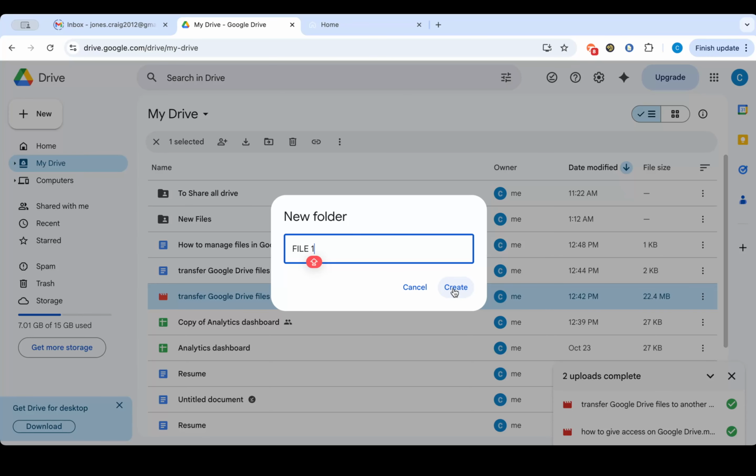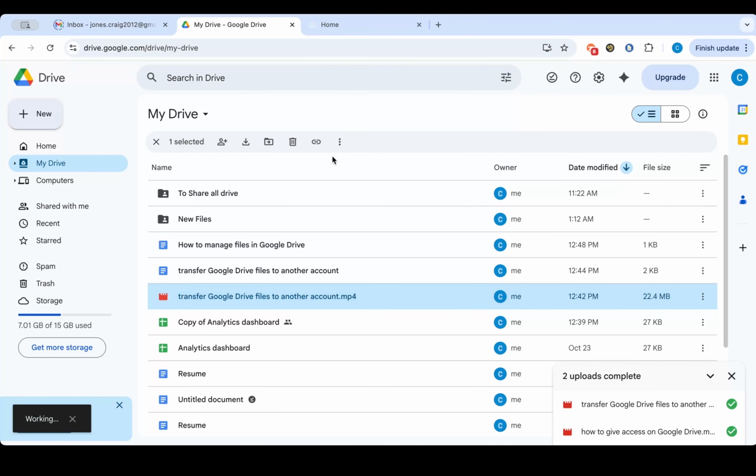Now onto naming conventions. This might seem minor, but having a consistent naming convention is crucial for maintaining order. Simple, meaningful names are your best friends here. Incorporate dates, project names, or relevant keywords in your file names. For example, rather than having files named Document 1 or Untitled, you might have something like Project Eka Report August 2023. This approach makes your files not only easier to find, but also easier to identify at a glance.